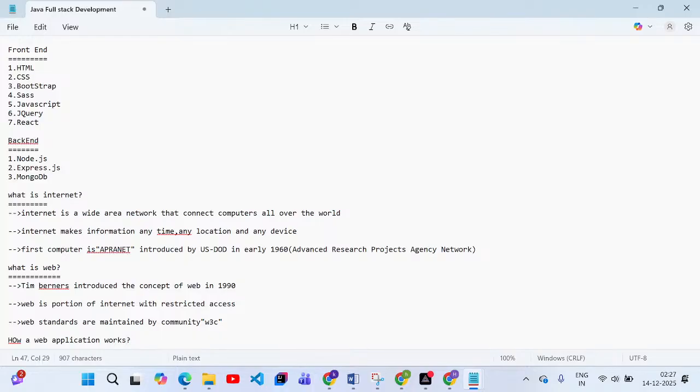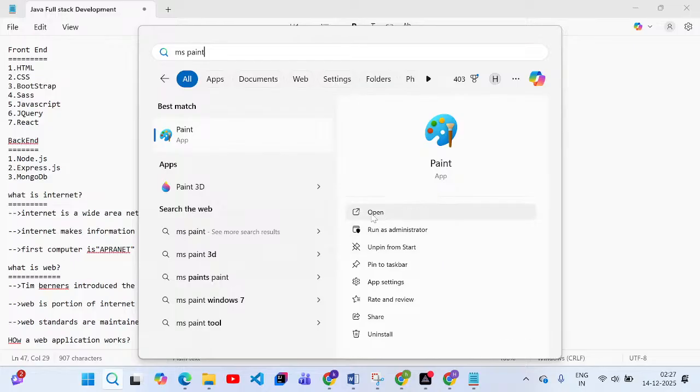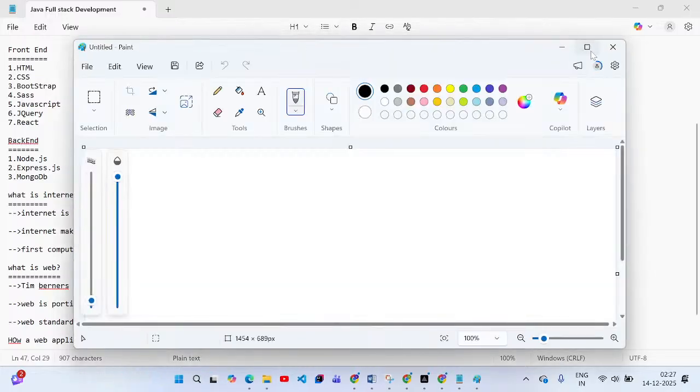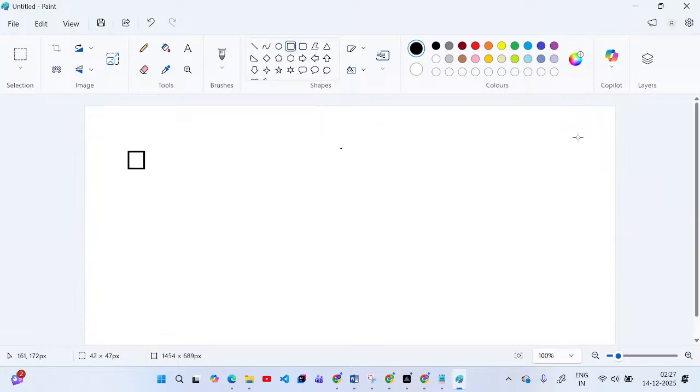So this I am going to show you. I will take MS Paint and draw the diagram, so you get better clarity on it. Generally, everybody sees a user interface.